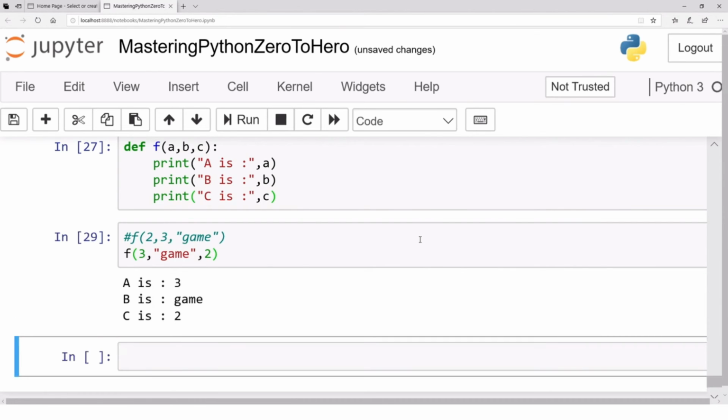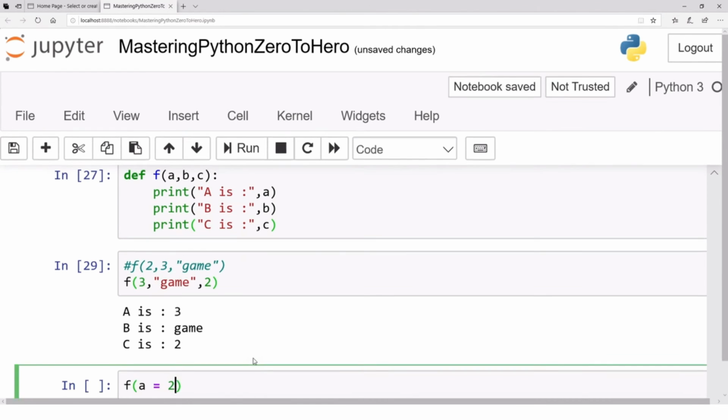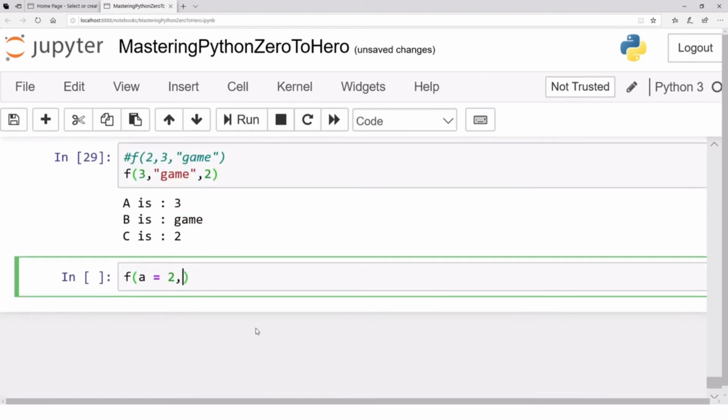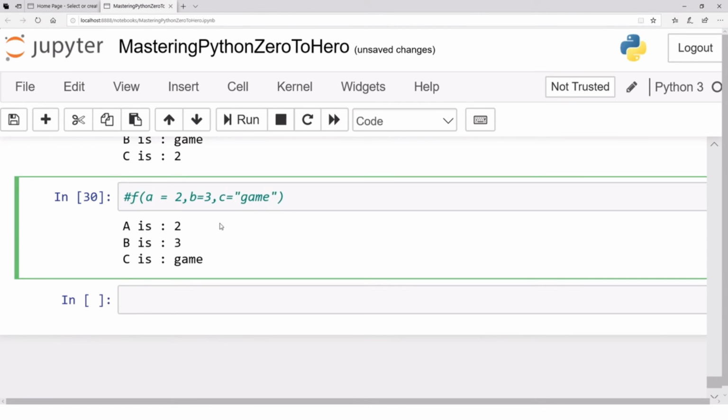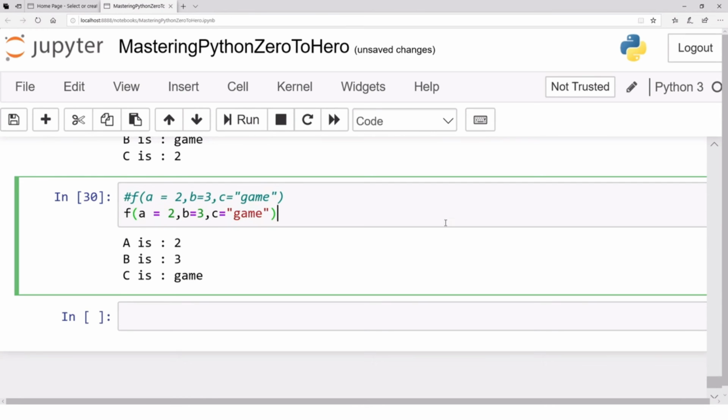And if that is the behavior you want, then you are good to go. Otherwise, it is handy to call the function in the following way to just fix it. Okay, a is 2, fine. b is 3, and c is, let's say, game. If you want these numbers. Now, if you call the function like so, that will happen. Now, if you change the order, no matter what order at the calling time you come up with, it will stay the same.